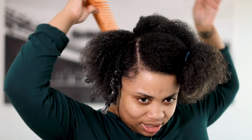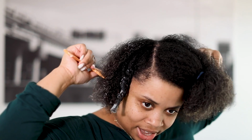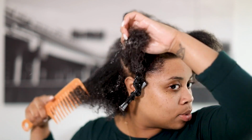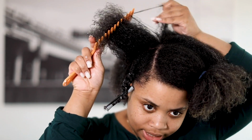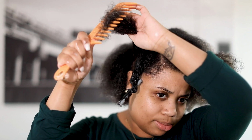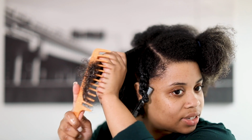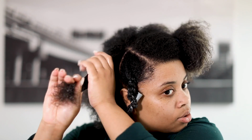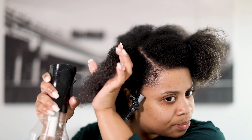When it comes down to stuff like this, your parts don't have to be even. When you're picking out your fro, you don't want everything to be evenly separated. I'm just randomly doing this. I don't even know how it looks in the back, it could be a crooked part, but of course if symmetry is important to you, then go ahead, because your hair is going to be all flipped out anyway.